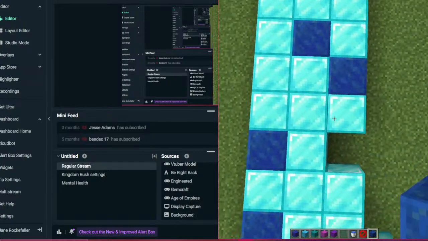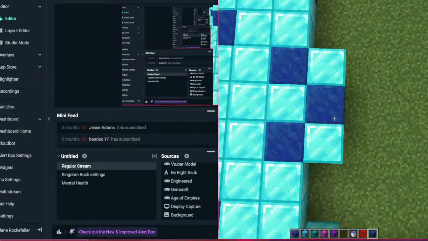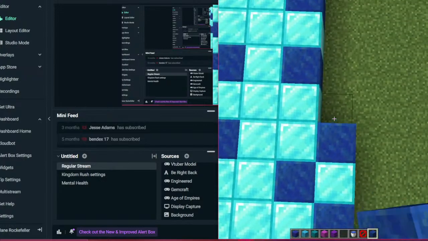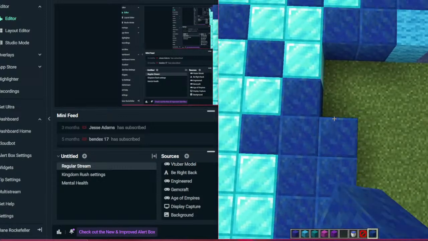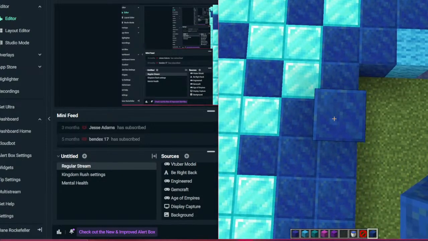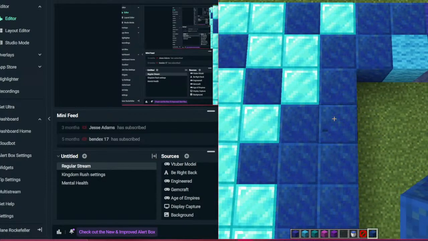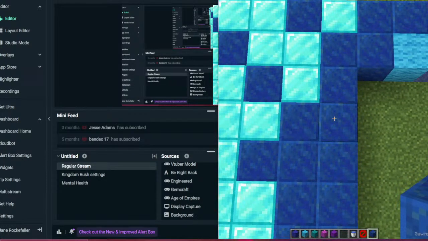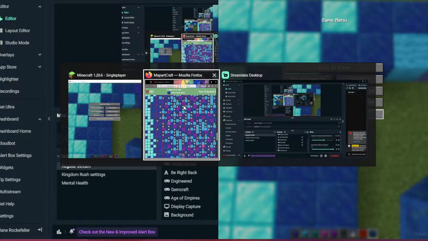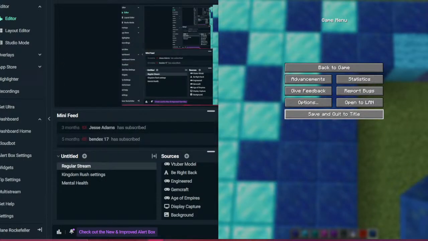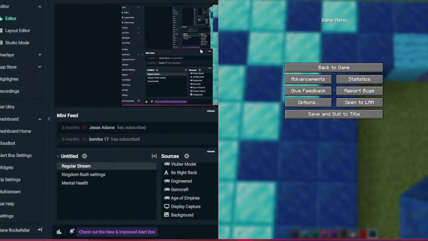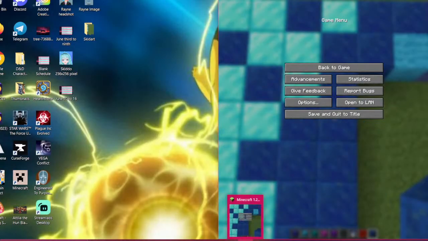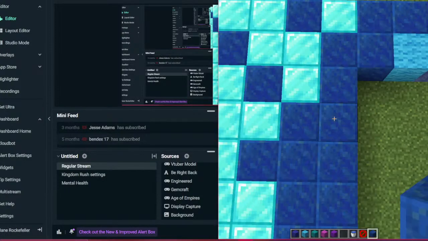I don't exactly remember all of the spots that lapis is supposed to go in, but I'm fairly confident in this being the correct zone for most of it. It could be teal wool, or light blue wool. It could be cyan wool. I don't remember. And this Firefox tab does not want to load. I guess I should close that. Maybe not, because that controls most of the things.